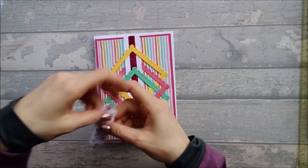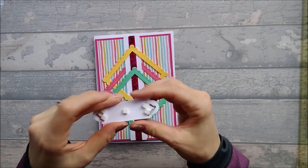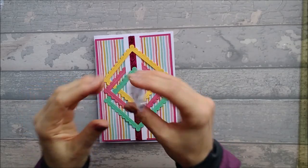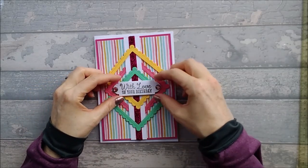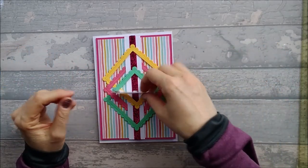I've just gone for a little tag, and I've put a couple of little brads either side, and then on the back I've got foam pads ready to go. And that's just going to stick in the middle there, and then that's your card done. So I'm going to go ahead and do that now.